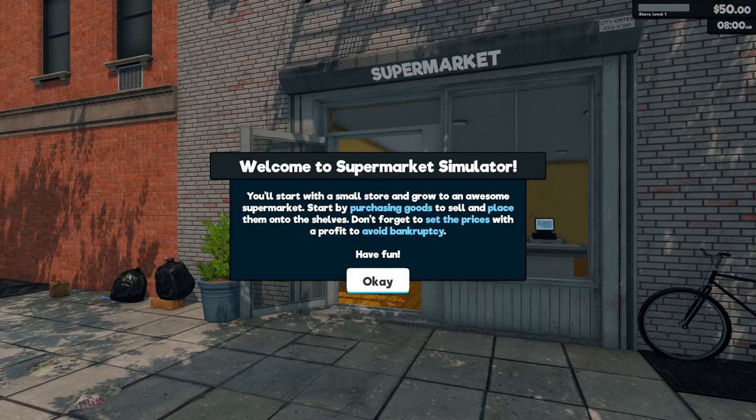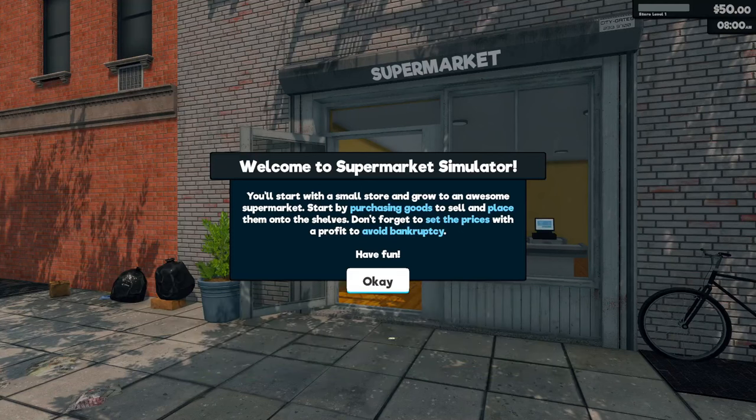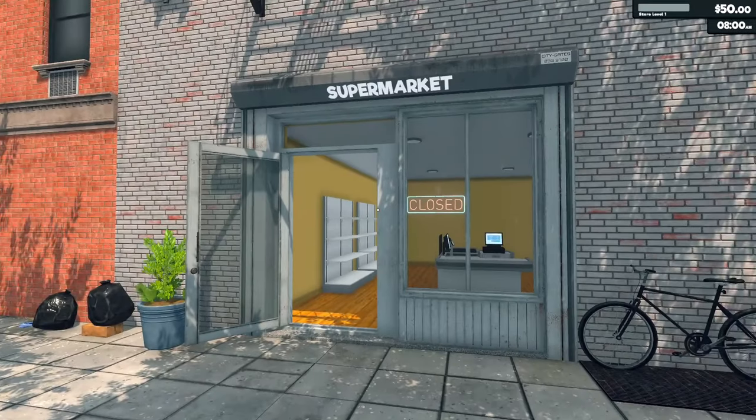But yeah, a little bit about this game. Run your own supermarket, stock shelves, handle cashier tasks, process online orders, design and expand, set the prices based on the market, be prepared to face the consequences if you fail to make the nightly repayment to the gangs. Welcome to Supermarket Simulator. You'll start with a small store and grow to an awesome supermarket. Start by purchasing goods to sell and place them onto the shelves. Don't forget to set the prices and the profit to avoid bankruptcy.